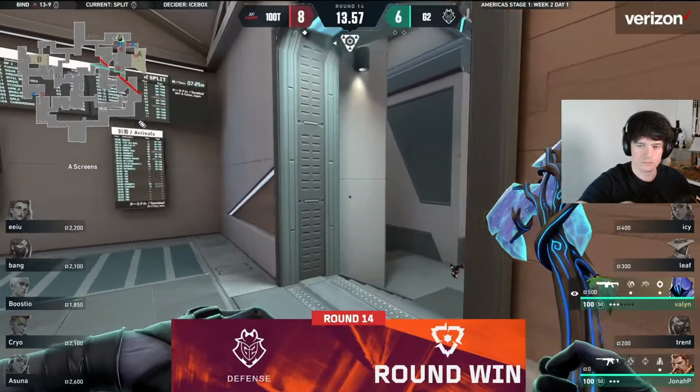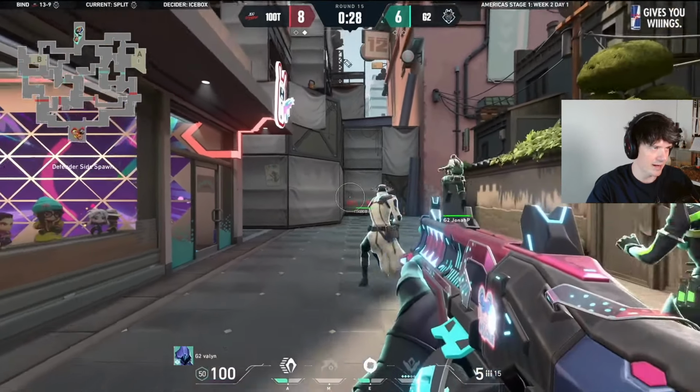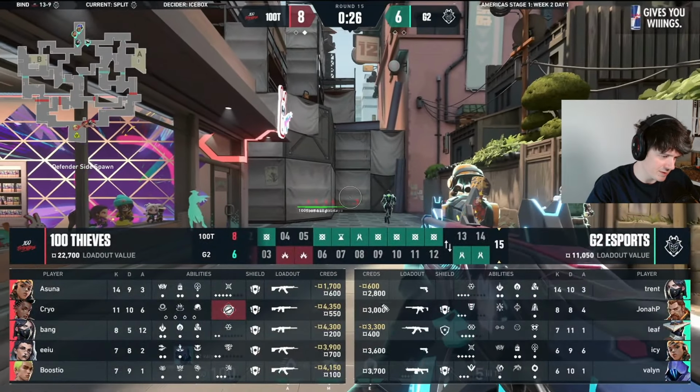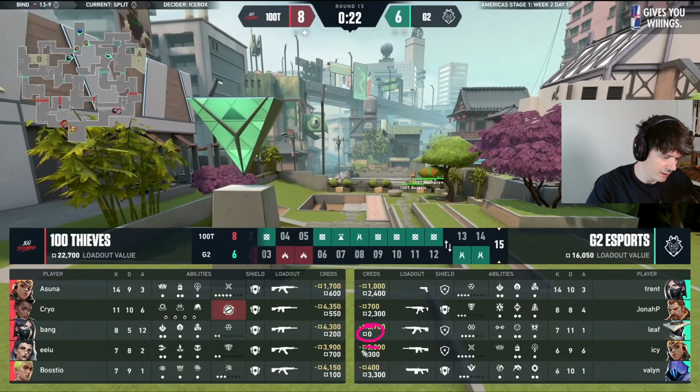Now, one thing G2 are going to struggle with a little bit on this defense is getting forward information. Because they don't have damage from Sky, 100 Thieves. You don't have a Dog, you don't have a Flash, anything like that. They've got a ton of passive info, right? The Cypher towards A. NA is always gonna have that on lock. Of course they do.